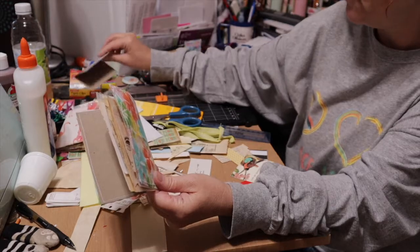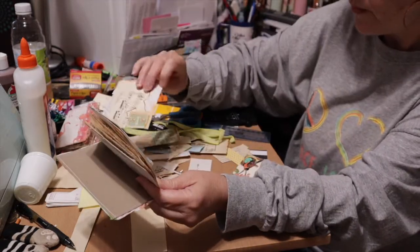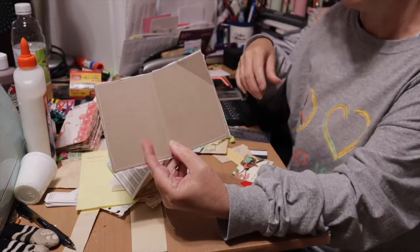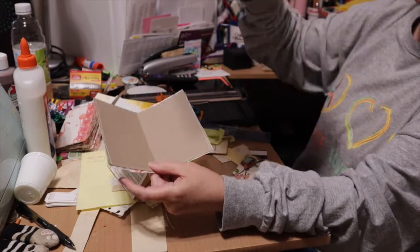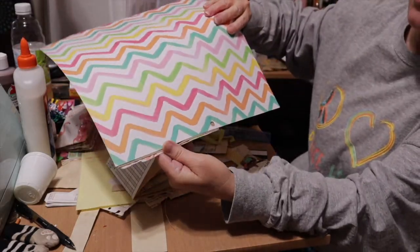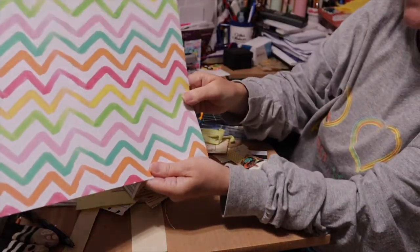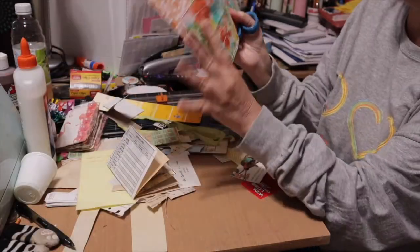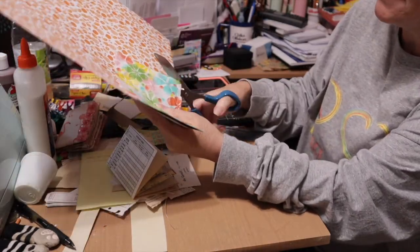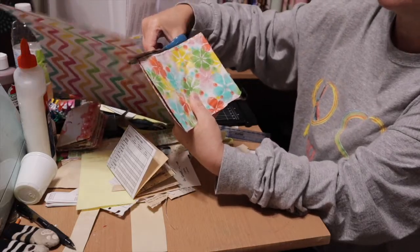Now we're going to use some of the things you make while watching TV — glared pieces, whatever. We're going to maybe make a pocket at the front and back of the little journal. Right now we still have clear cardboard, so what I'm going to do is come in and use that, or just the orange side. I think I'll use this — it has all the colors that are in my flowers. I'm going to cut it to fit and just double-stick it down with double-sided tape or glue. Those who've watched me know I use double-sided tape while creating because it makes it faster and I don't have to wait for glue to dry — waiting for glue to dry is like watching water boil, it's not fun.